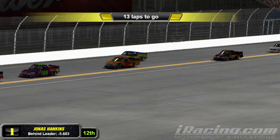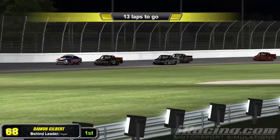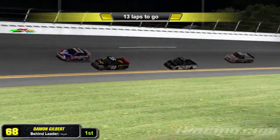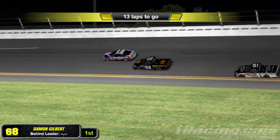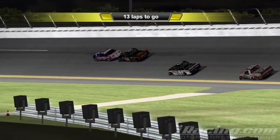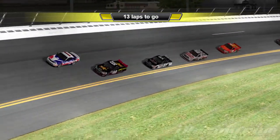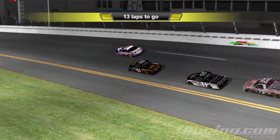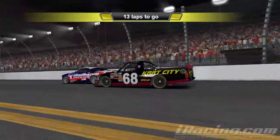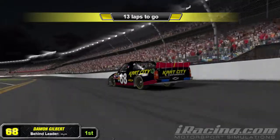Pace car lights are off. 1 to go. If one more time around, we'll go green again. Let's pick up Dave MacArthur and check out his truck. First time I've seen this paint job tonight. I called it the M&M Red, and I wanted to take a look at the back end of this truck. And sure enough, up on the top part of the truck where the back is, whatever they call that, yep, it's the red M&M.